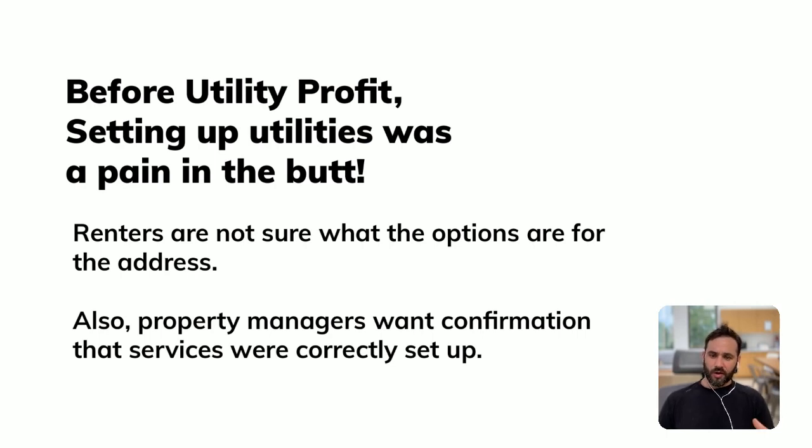Okay, so from a high level, Utility Profit is a place to get these services set up. It's a directory of what is offered for that home, and then a way for the tenants to use a branded website to set up these services, and then give property managers confirmation that they've been set up so that there's a smooth move-in day.